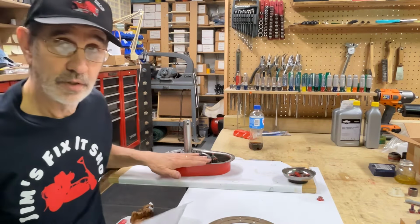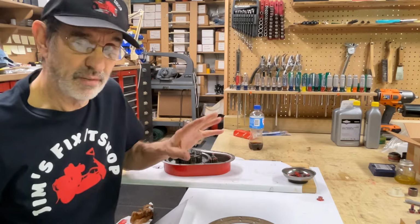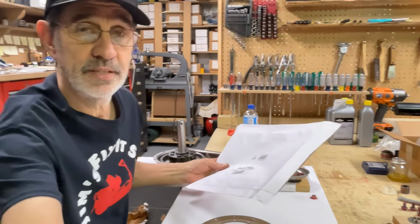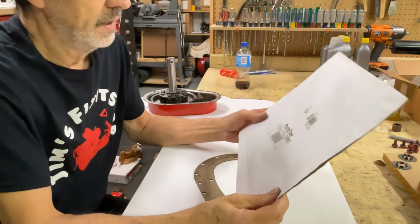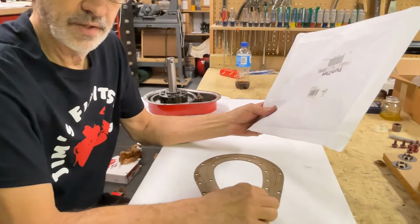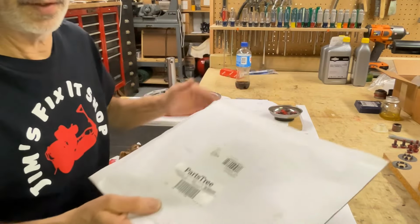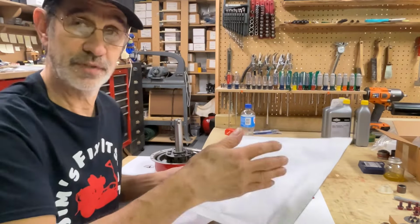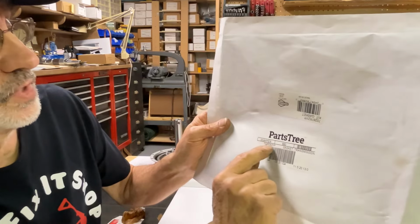The gasket for the differential is 24.50. It's over 24 bucks, less than 25. The gasket for the chain case is the same price, 24.50. Now, if you order them separately, that's what you'll get. But if you order this, and this is called a transmission, I don't know why it doesn't shift. If I was going to call something a transmission, I would call the chain case a transmission because it actually shifts speeds. Go figure. But this is what you want to ask for. This is the part number for this transmission gasket.